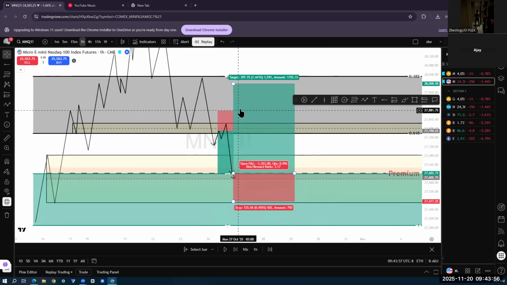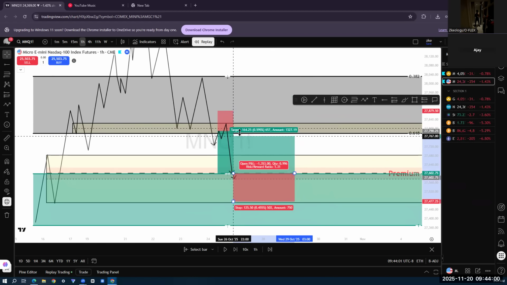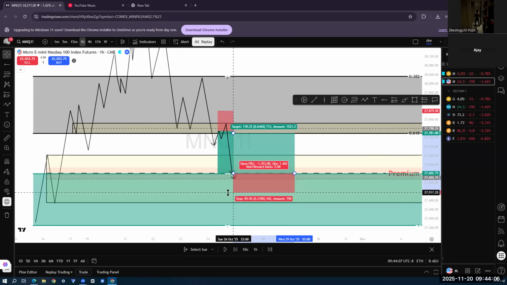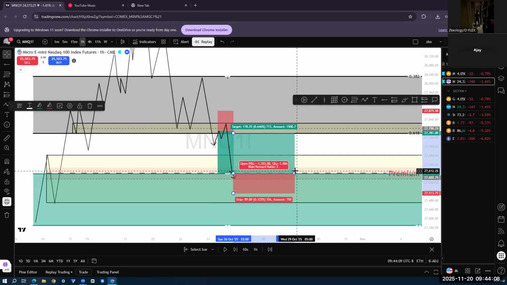Yeah, and you may be wondering, damn, where am I gonna put my stop loss? Here's what you do. You make sure you place your TP at the most obvious level where price will reject, which is here. And you just put your stop loss on 1 to 2 of that. Boom, perfect.